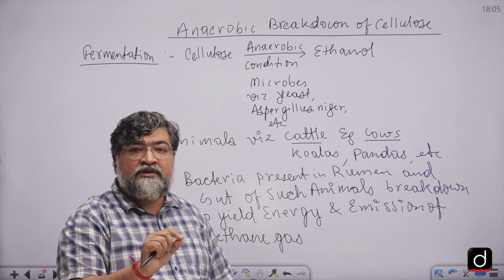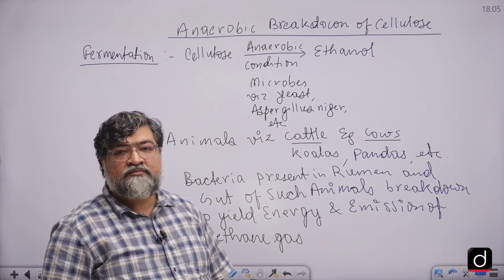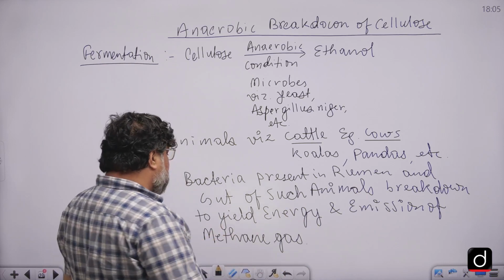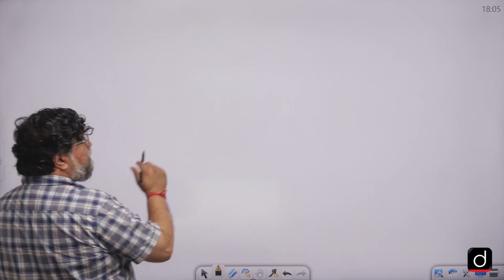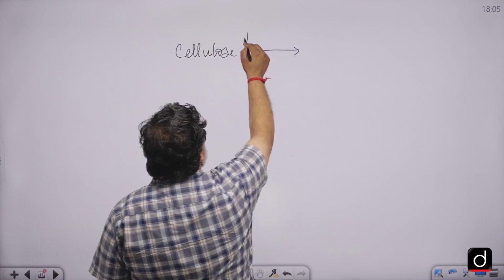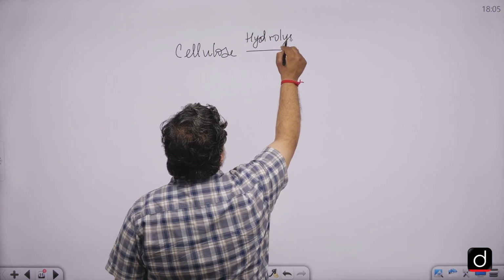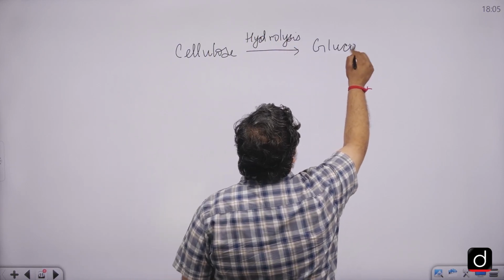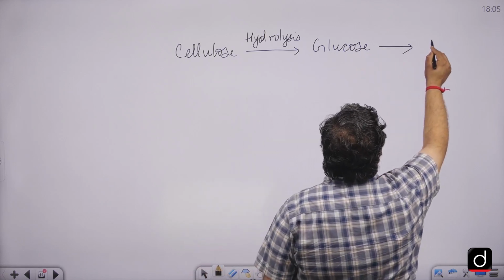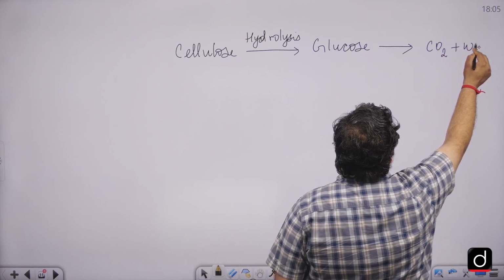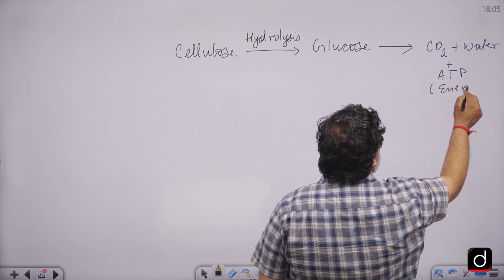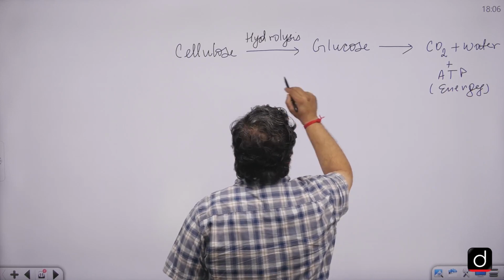It's not one natural process, but there may be different natural processes where one can write in terms of the breakdown product, right? But what is the main aspect here? The main aspect is that if it is hydrolyzed, it forms the glucose unit, the 1,4 beta glucose unit, and then it can be converted into carbon dioxide, water, and then the energy, the ATP energy. This is where the plant normally does its natural conversion.